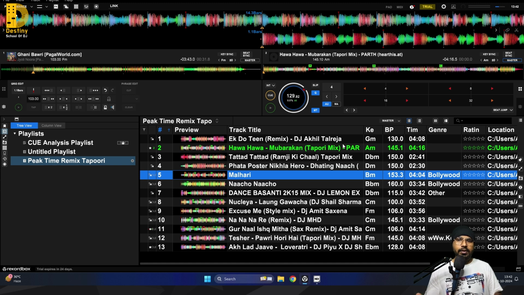Then again a second break. Sorry, this will be the third break, but this will be in down tempo. And then again we'll have a build up, then again we'll have a drop, then again we'll have a build up. That will be its starting tempo, which is 130 or 128. Then the drop, and then an outro.